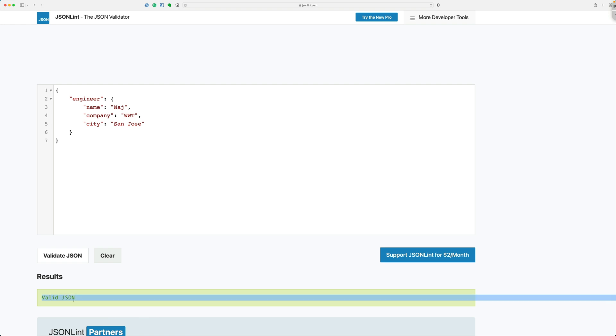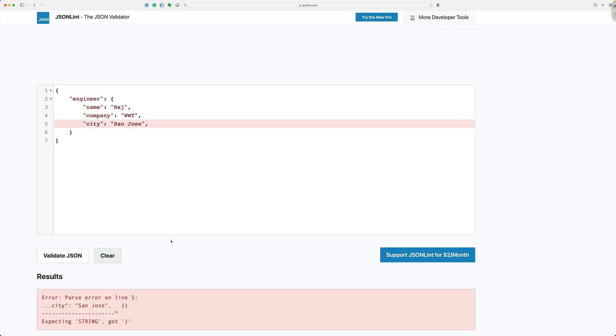Let me go ahead and run a JSON validator against the code that I showed you a moment ago. And look what it did. First of all, it gave me a confirmation down here at the bottom that it's a valid JSON code, which is beautiful. And also see what it did to my code. Even though I wrote the code in one line, it beautified my code by adding white space to make it easier to understand. You see the object engineer, the object has all these strings. And as I said, there's no comma in the end.